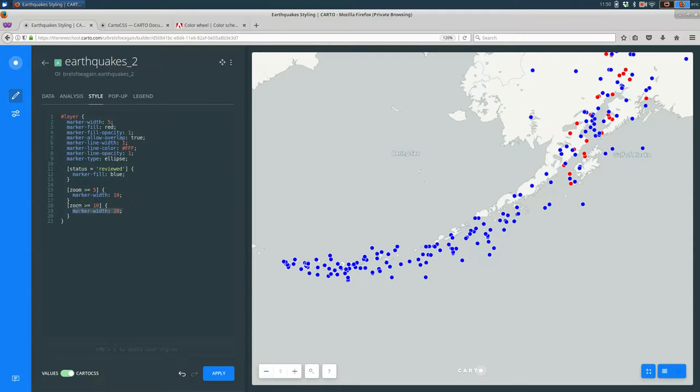So in the case of the zoom level styles, you want to do them in the order such that the one at the bottom is the one that you want to apply. For example, if I switched these around, it would no longer work the way we wanted it to, because Carto would see, okay, zoom is greater than or equal to 10 when that is the case, and make the marker width 20. But then when zoom is greater than or equal to 10, zoom is also greater than or equal to 5. So it's going to get here and make the marker smaller. And that's not usually what you want to do. So you usually are going to want to do it this way, with the zooms gradually getting larger.